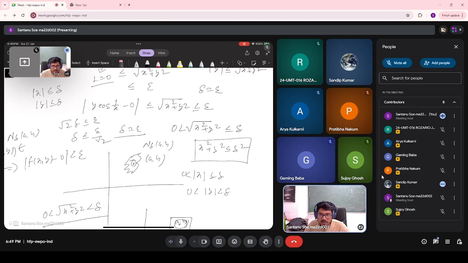So it depends on what neighborhood you choose. If you choose the rectangular neighborhood, the delta will be different sometimes. And if you choose the circular neighborhood, then obviously delta will be the thing I've just shown. This is also okay. So clearly valid.